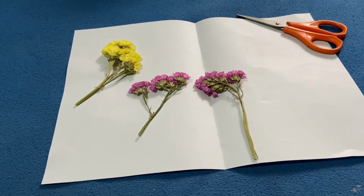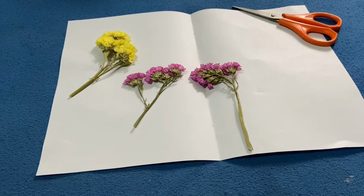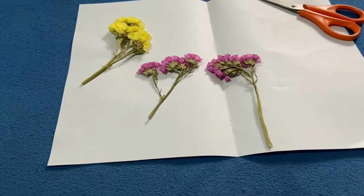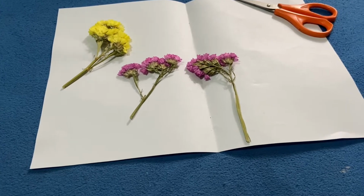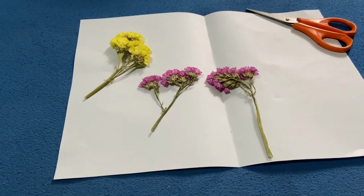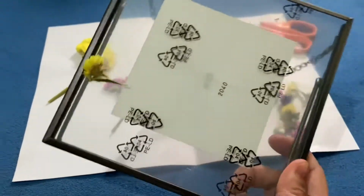So in today's video, I will be doing a simple DIY, which is also similar to the video that I made earlier. And it's a pressed flower art, and I will be using an Ikea frame for this. It is called Ikea Lerboda, if I'm pronouncing it right. And this is the frame.